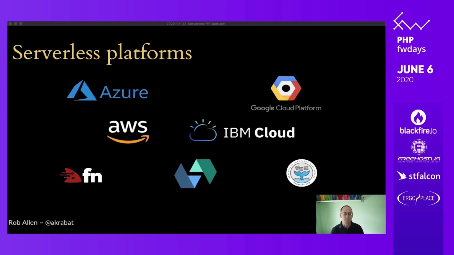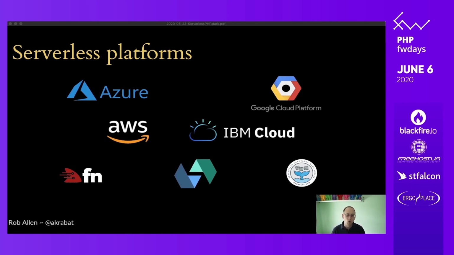Serverless is everywhere. The big four, Azure, Google Cloud, AWS, IBM Cloud, they all have a serverless function, a serverless thing they're prepared to sell you. In the open source world, there are multiple choices as well. So I've got three listed here from left to right. We have Fn, we have Apache OpenWhisk, and we have the OpenFaaS system.